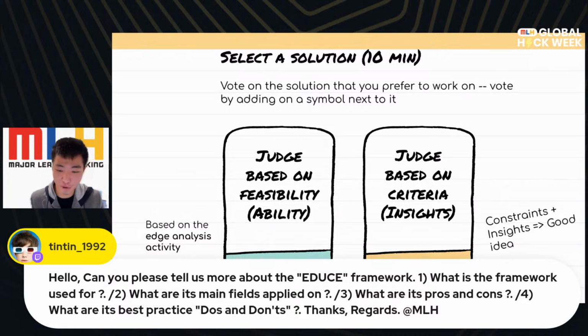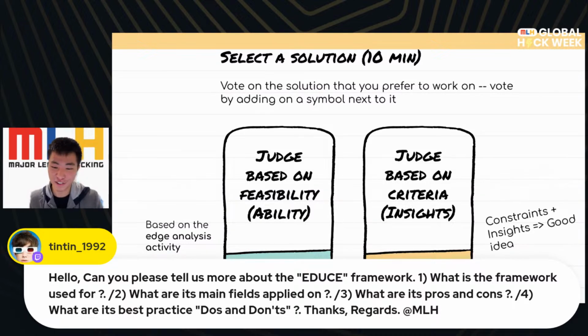So yeah, the EDUCE framework is something that I came up with based on my personal experiences of attending hackathons. I've taken a lot of inspiration from previous design thinking processes, whether that be the D-School design thinking process, or a lot of advice from entrepreneurship as well as startup information. I use all of that combined with my personal experiences of attending hackathons to create the EDUCE framework, which is essentially a formula by which I identify a meaningful problem to work on, right?